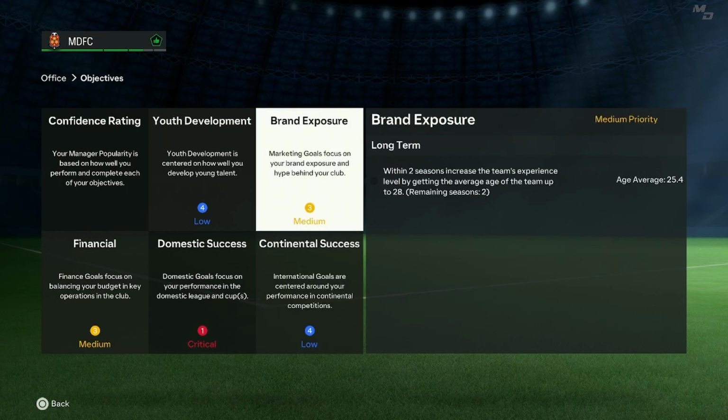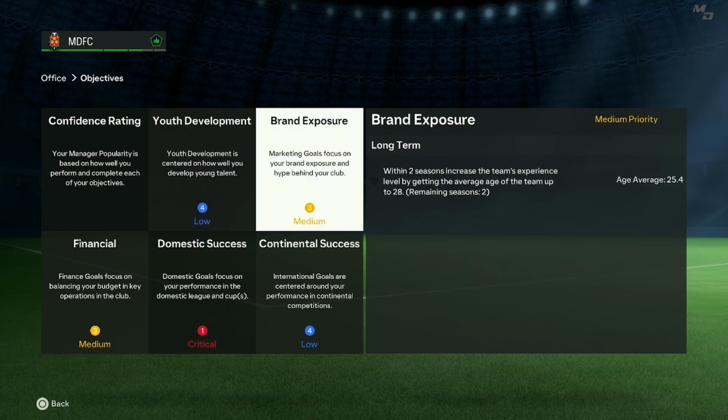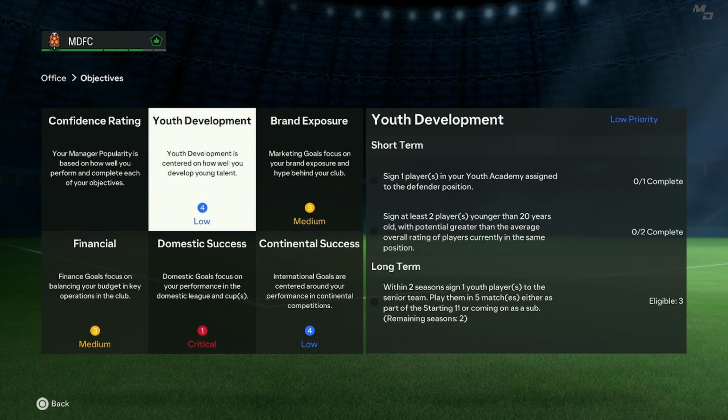And then brand exposure, pretty much the same thing within 2 seasons: increase the team's experience by getting the average age of the team up to 28. Nah, I don't wanna get grandfathers. I will say this right now, this might not be the one thing that I do right here, to get grandfathers into this team. Like, this is not a retirement home, fam.